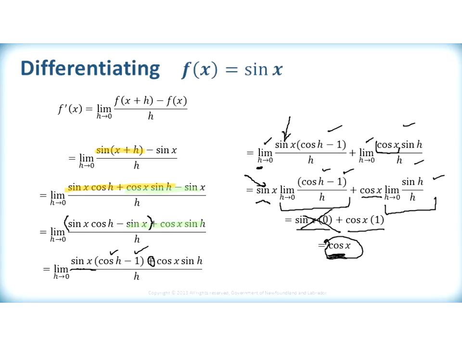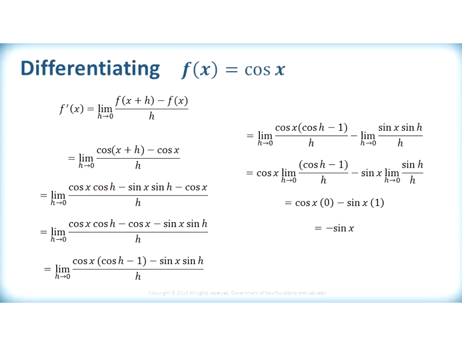All right, let's try something similar for cosine. So I want to differentiate cosine using the definition of the derivative as well. So we'll start with the limit as h approaches 0, the definition, and then we're just going to change f to cosine x. All right, so we notice that we have something over here that we have an identity that we can use to manipulate. So our identity for that one says it should be cosine x cosine h minus sine x sine h.